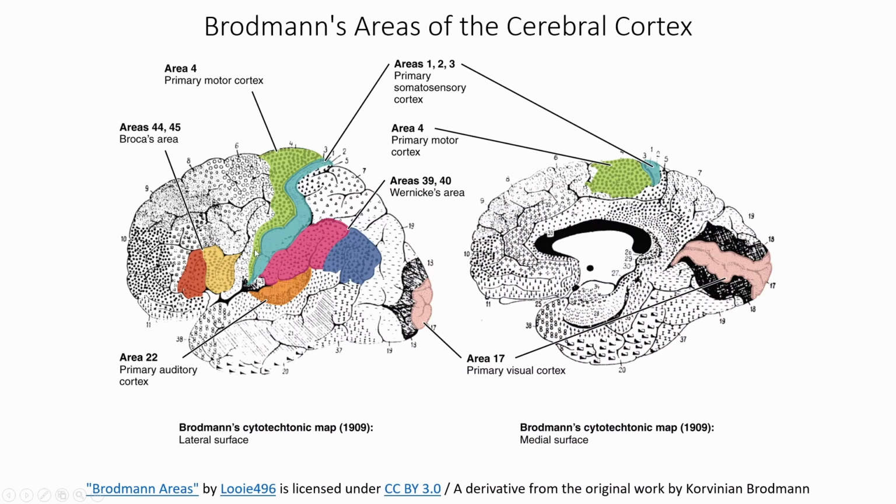So if we're controlling, let's say, the lips, say right here is where we control the lips, then right across the way are going to be things like the sensation of touch on those lips, the ability to feel something hot, cold, something pushing on it. They're right across the way from each other. So we see that correlation between the motor control of each body part, like the arm or leg, and the somatosensory area for that is literally right next door.